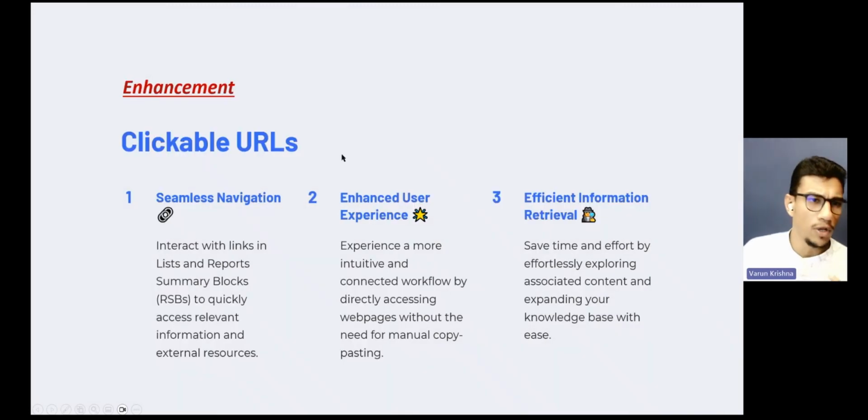Next, clickable URLs. Interact with links in list and in the right sidebar to quickly access relevant information and external resources. Experience a more intuitive and connected workflow by directly accessing web pages without the need for manually copying and pasting, and save time and effort by effortlessly exploring associated contents and expanding your knowledge base with ease.